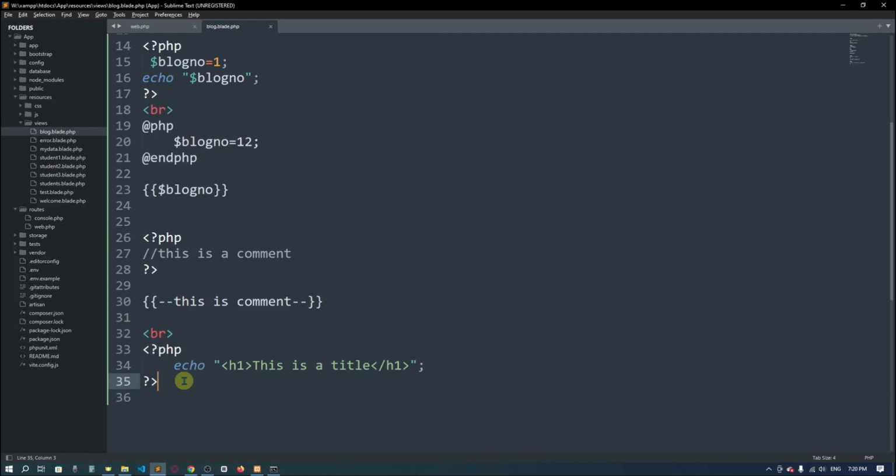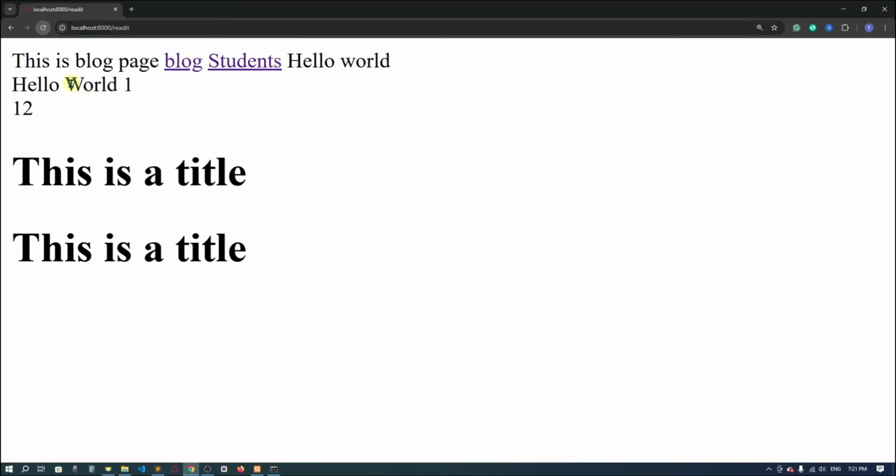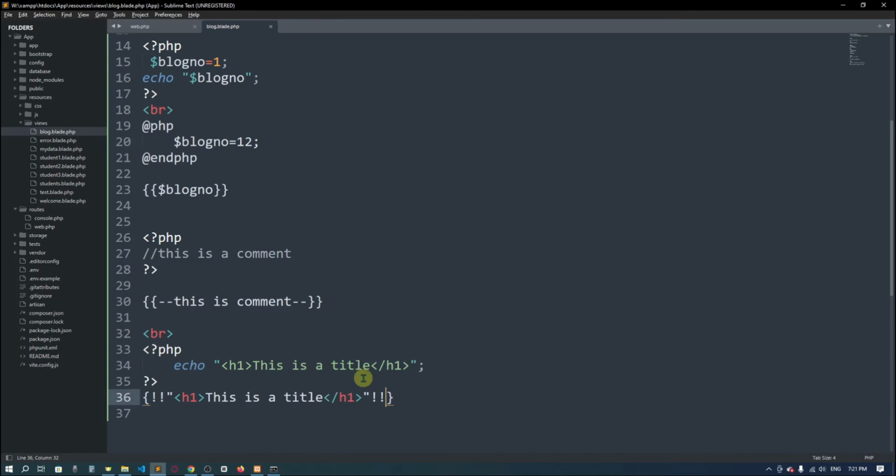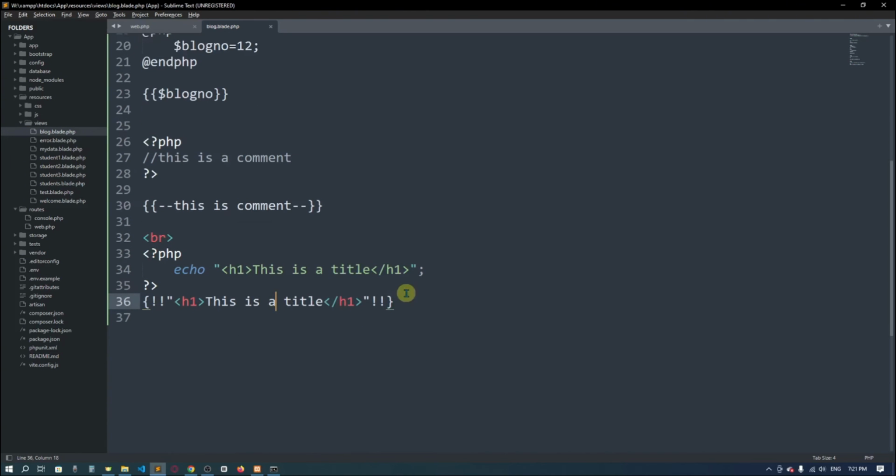In Blade template, what do we have to do? We have to use single curly braces and then double exclamation signs, and then we just copy it, use it, then once again use double exclamation signs. That's it. Now go and refresh. Here you can see this is the title. I can say here this is another title.